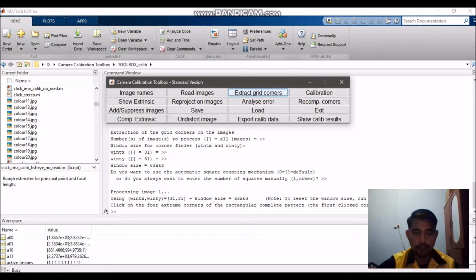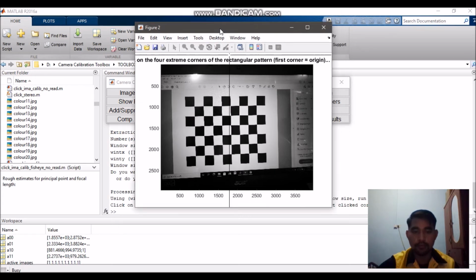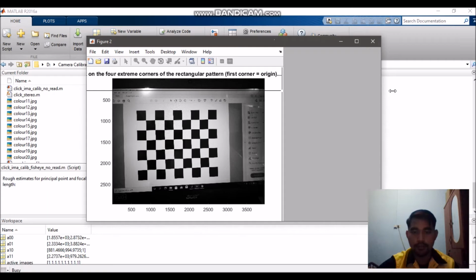At this command, we just press enter until it shows processing image 1, and figure 2 appears. Let's enlarge it first.